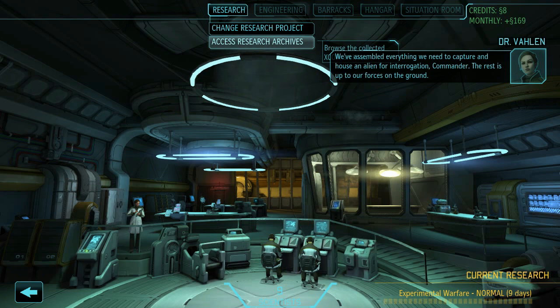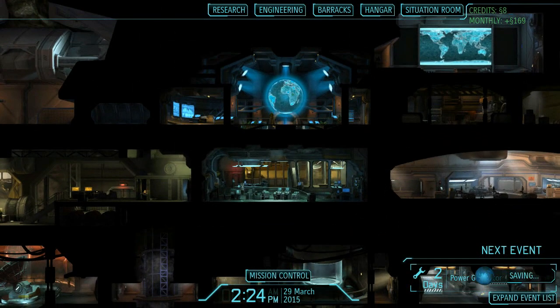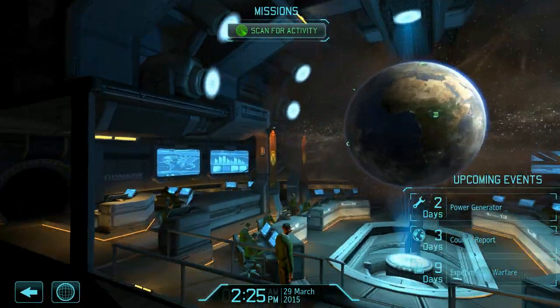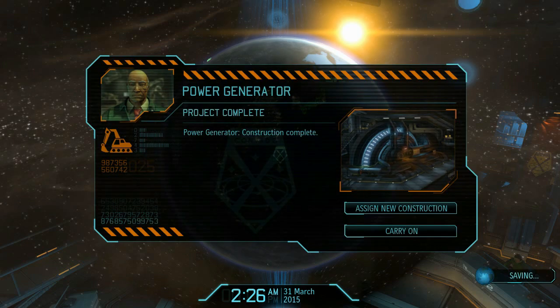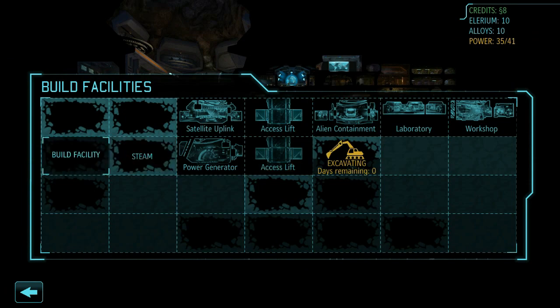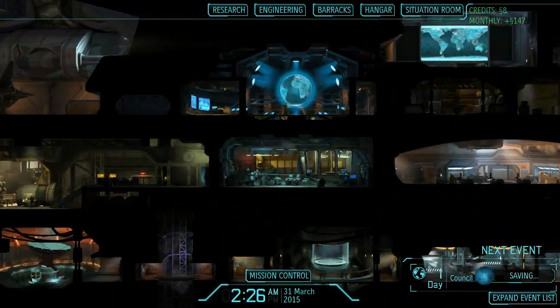Yes, it is. Now, the other reason we're going experimental warfare is to upgrade our weapons on our ships. But we'll get there a little later. Let's continue onwards. Power generator complete. Excellent. Don't think we have anything else we really need. Excavation's going to be done shortly.